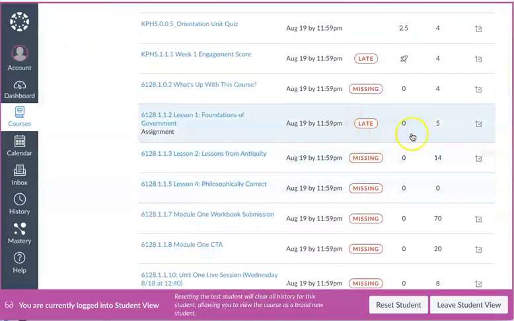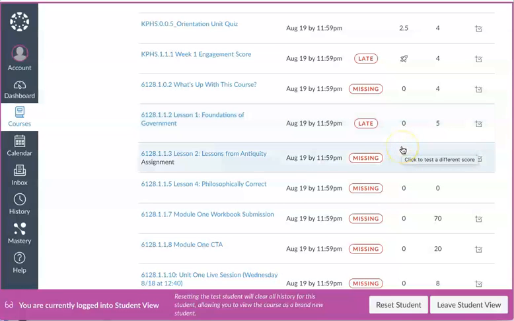If it says late and there's no score, then 2 things might have happened. One, I haven't graded it yet. So when your assignment is late, you automatically get a 0. That doesn't mean I've graded it. It happens automatically. If it has a 0 and a little comment bubble right here, then it means I graded it and you got a 0, and read the comment to find out why.